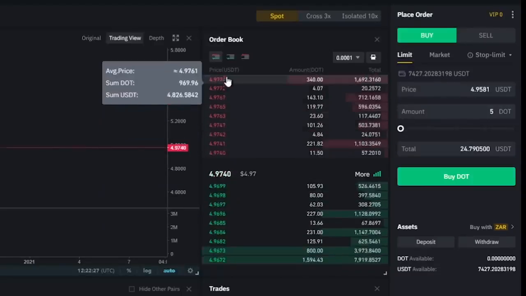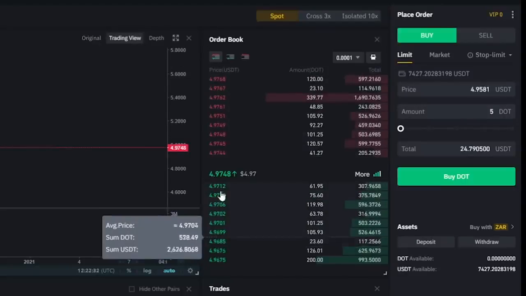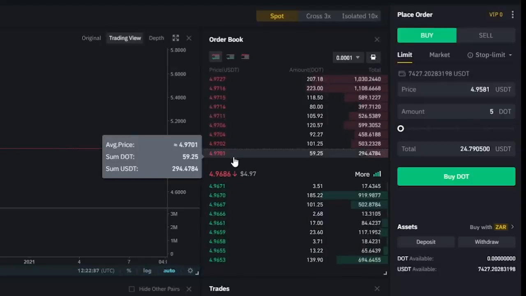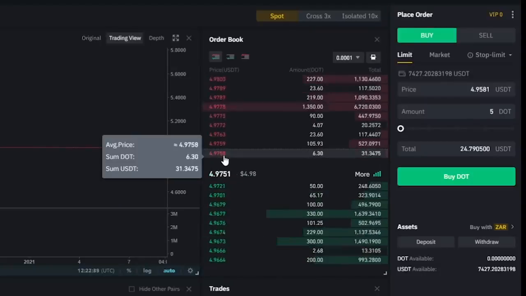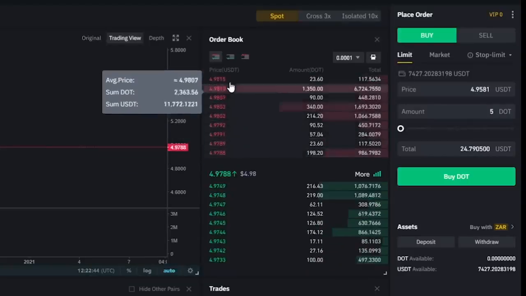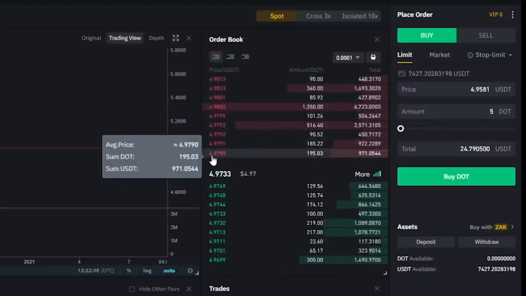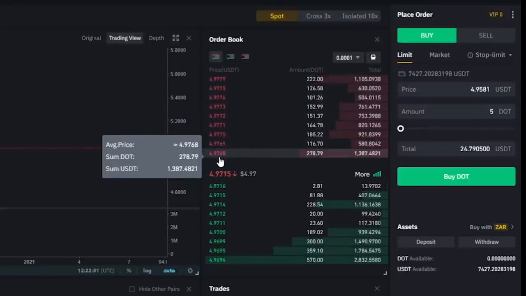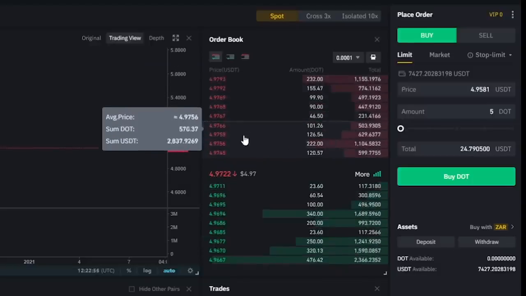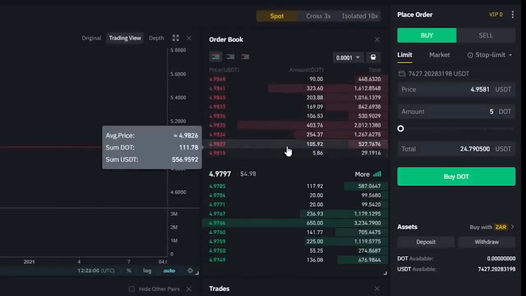And you can see the order book has the red and the green. The red are people that are selling, and the one at the bottom is the best possible price. You can see that the prices are increasing from the bottom to the top. So the higher you go, the higher the prices are. So here we have 4.977. Here at the top we have 4.998. Right? So the best possible price that someone is willing to sell is usually at the bottom of these red people.